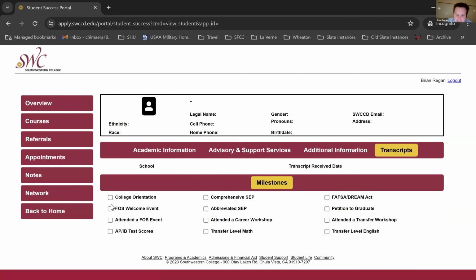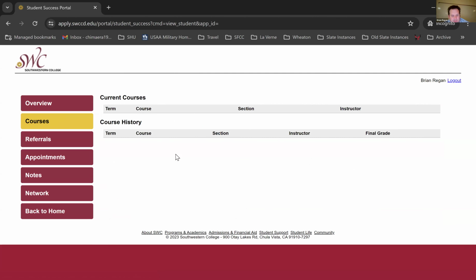So based upon actions they've taken elsewhere in Slate, I check these boxes off, and they can see where they are in the student's process. I could see all of their courses they're taking. This is a Colleague school, so because Colleague really stores the courses into tables, it's just much easier for us to display current courses and course history. If we're coming at this from a Banner school or a Workday school, we combine this all together, putting the most recent courses at the top, and then the next set of courses down.